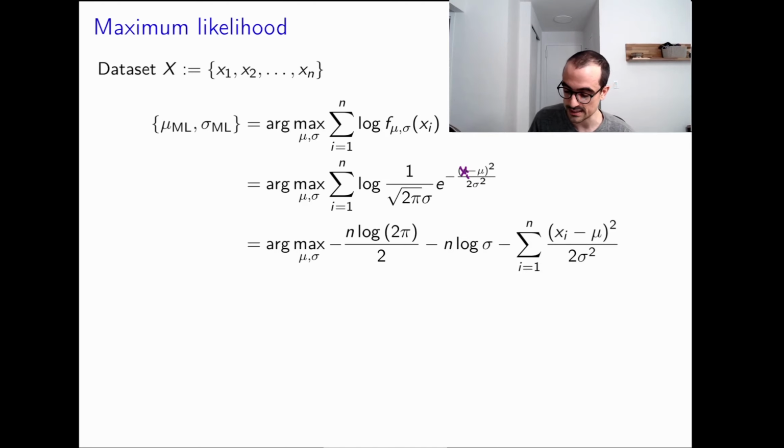But anyways, the point is that you write the product of the densities, you take the log, you get the sum of the logarithms of the densities, you interpret that as a function of the parameters because you want to tweak the parameters so that the density is as high as possible at the observed data. That's maximum likelihood. And what this tells you is that you should choose the mean parameter to be the sample mean in your data. That makes a lot of sense.